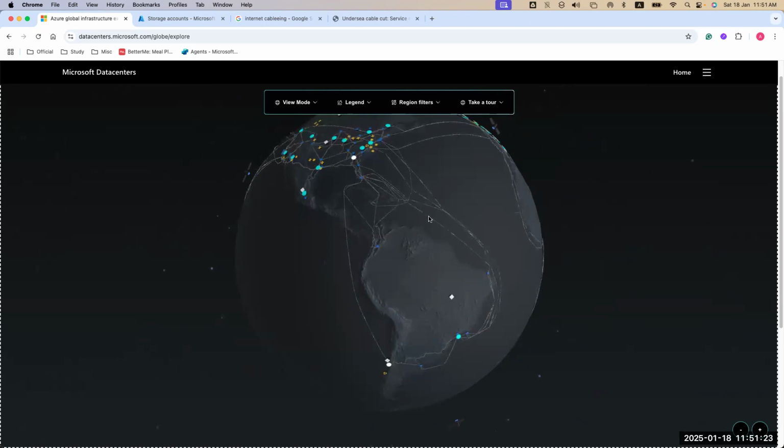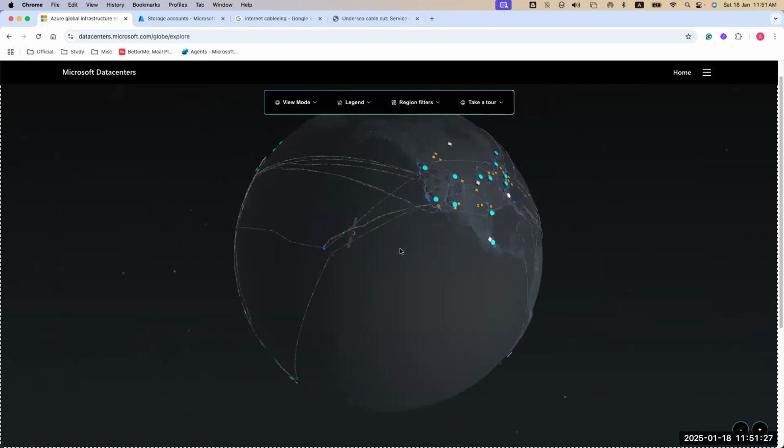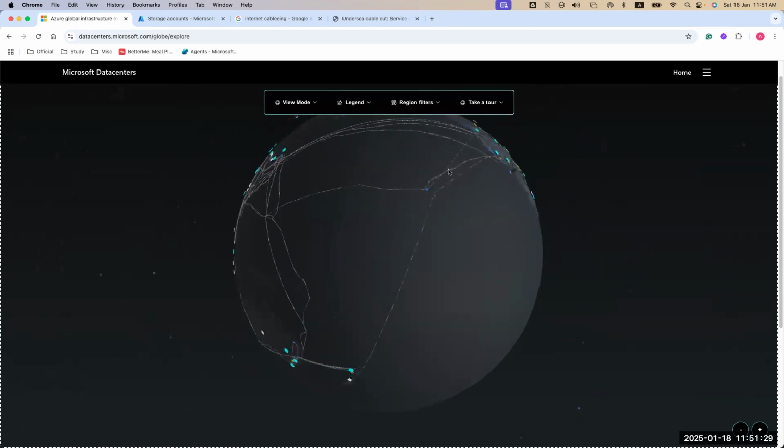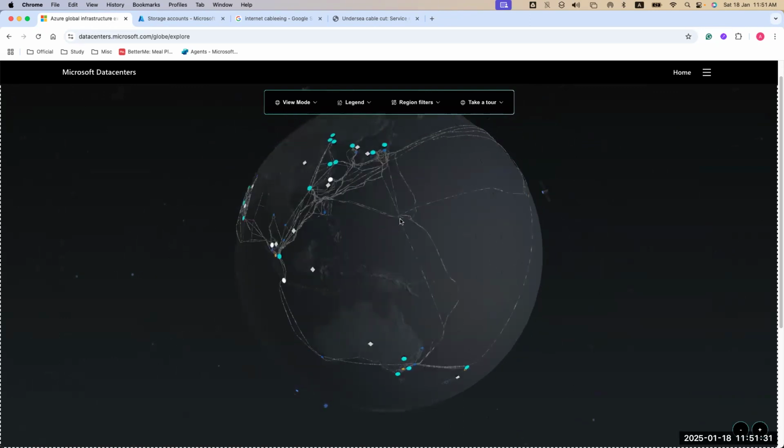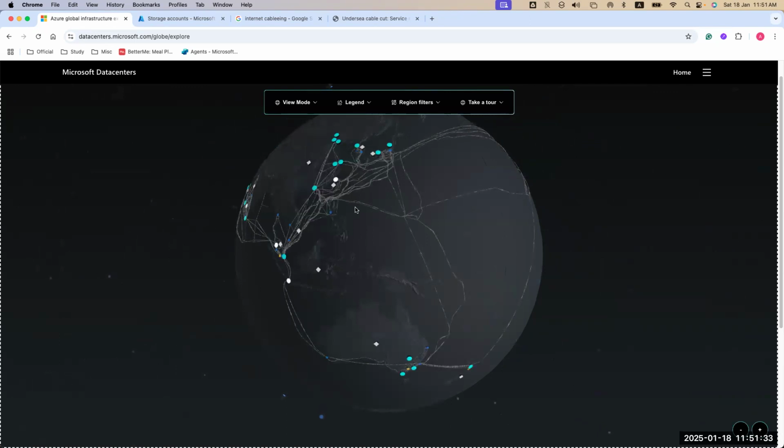All these internal cables in the ocean are already there. Everything is already there. Azure didn't have to invent it. AWS didn't have to invent it. The internet has existed since then, and these cables have existed since then. This is the internet actually. This is how we are connected.